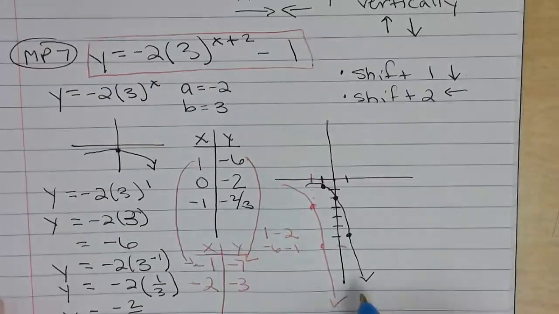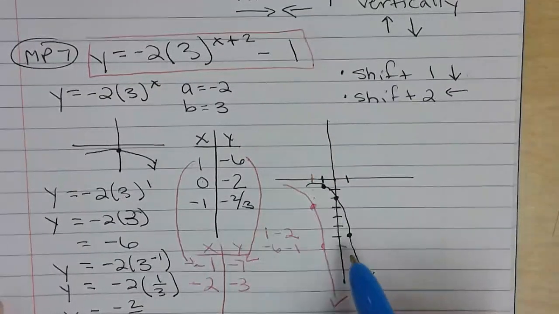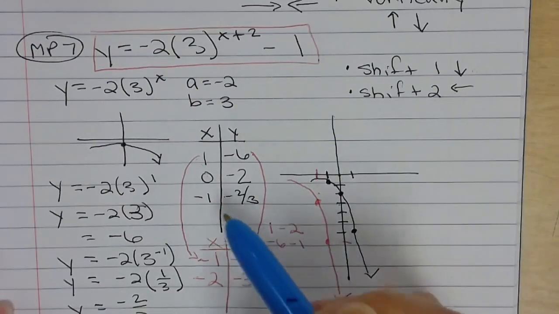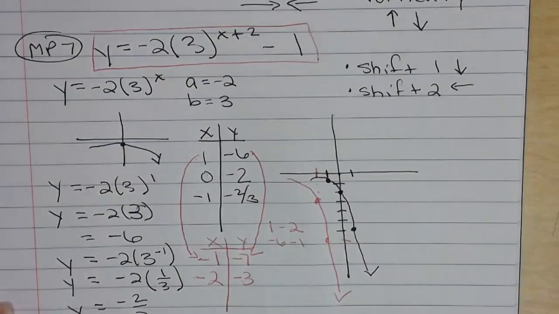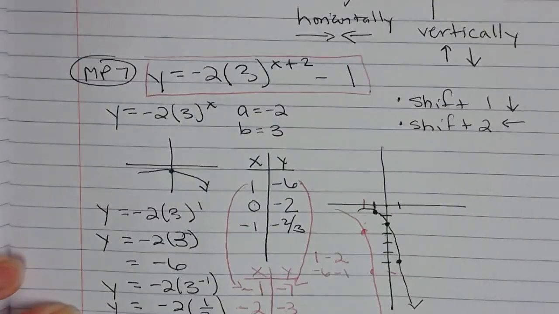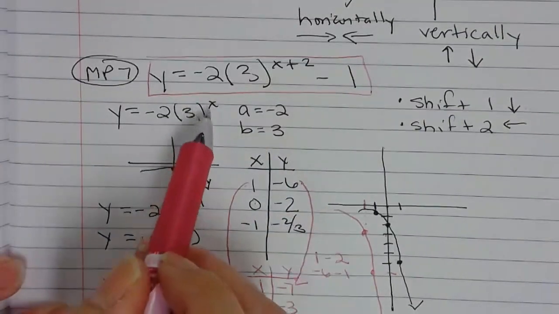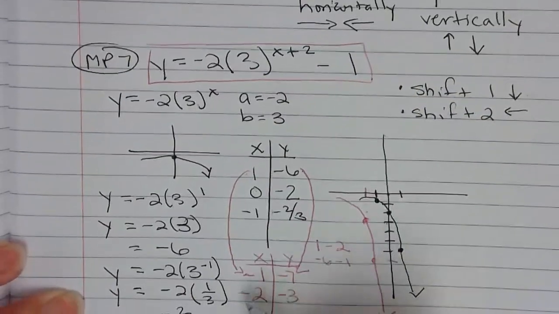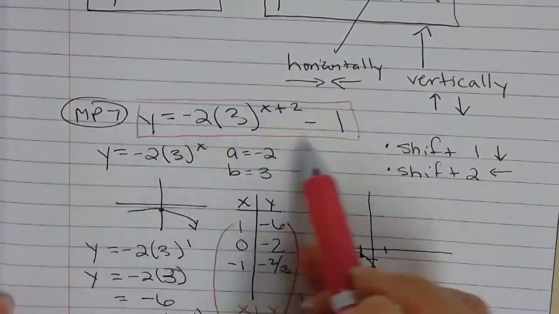I'm not using graph paper, so it's a little bit messy. I understand that. And ultimately, you'll be using graphing calculators. So this is just the math with the points. So instead of graphing one equation and then doing the shifts to get that from the points, we could just plug numbers into this original equation.